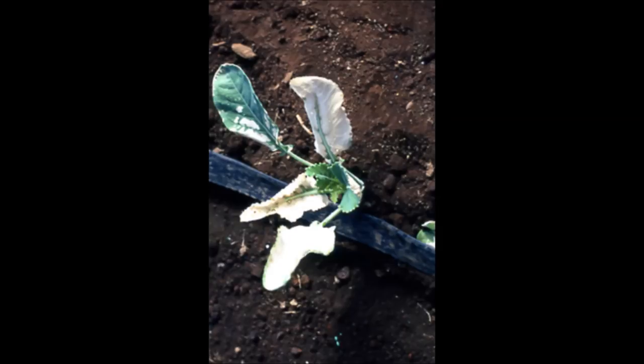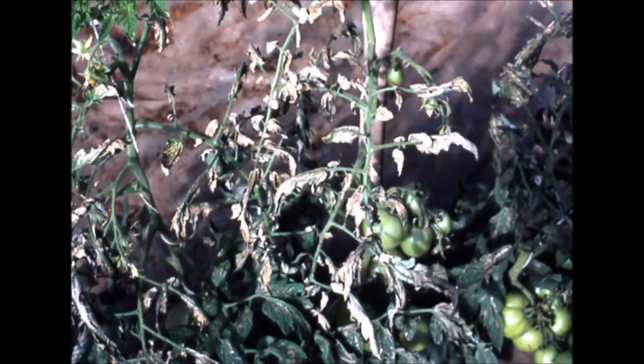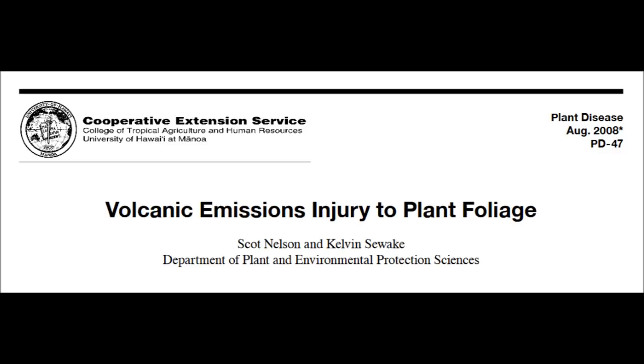After such a sulfur dioxide episode, sometimes but not always, we observe foliage injury to plants growing both in the open field and under greenhouse cover. Foliage appears to be burned with symptoms such as bleaching, browning of tissues, leaf spots, blights, and chlorosis — likely caused by sulfur in the air combining with dew, fog, or high moisture to form sulfuric acid. Nelson and Siwaki published an excellent article suggesting that sulfur dioxide enters mesophyll tissue through the stomates, thus forming sulfuric acid in this moist area, burning plant tissue and resulting in plant injury.